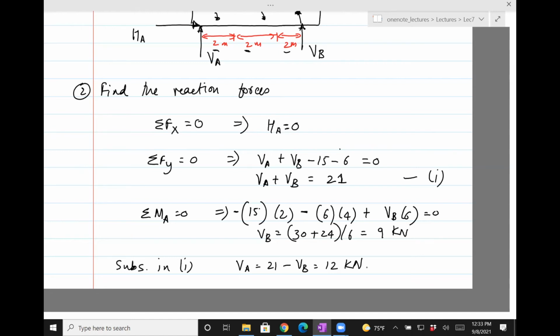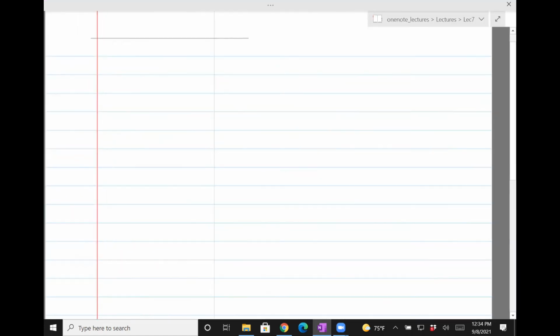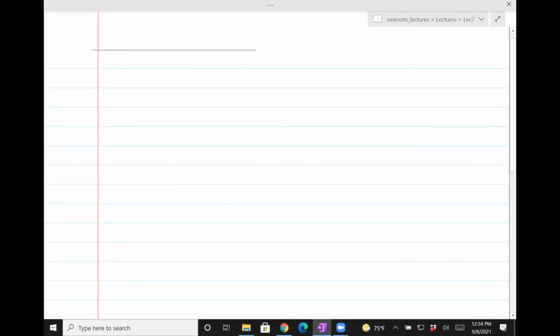Okay, so the last step now is the shear force and bending moment diagram, which is probably the most involved part. The best way to do this is to draw the beam and then draw the shear force diagram just below it, so it's easier to visualize. I'll do the computations as I draw the diagram. It's really up to you how you want to do it. Some people like to do it in a different place, but for explanation, it might just be easier to do it the way I'm doing it.